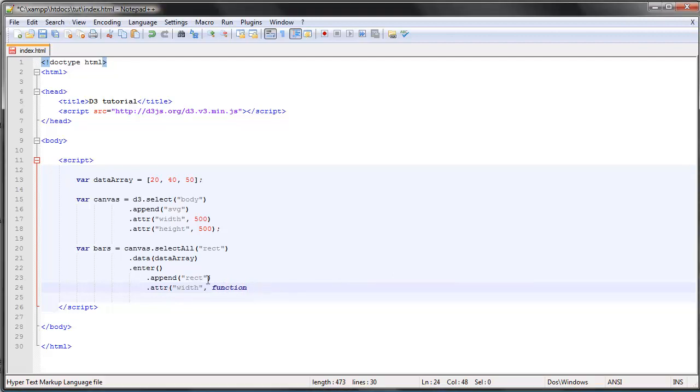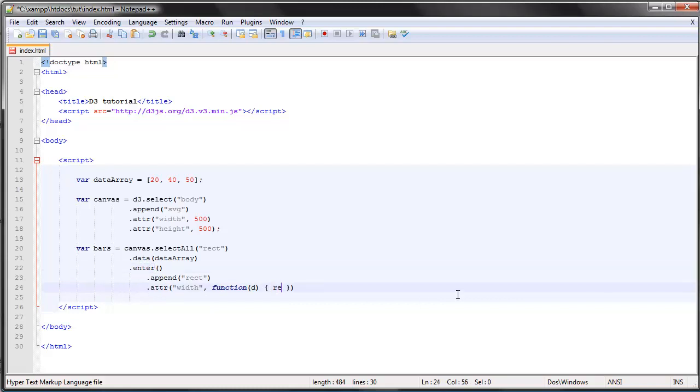And if you have no idea what a function means, I'm sorry, but I don't think I have time to explain in detail what it means right now. You can Google it, how functions work in JavaScript. But essentially, it takes an input, does something to it, and returns a value of some sort. So let's return, when we have this data, we can give the function an argument D, whatever. You can call this whatever you like, but the standard is D. So D stands for each data element that we have in our placeholder selection, our enter selection.